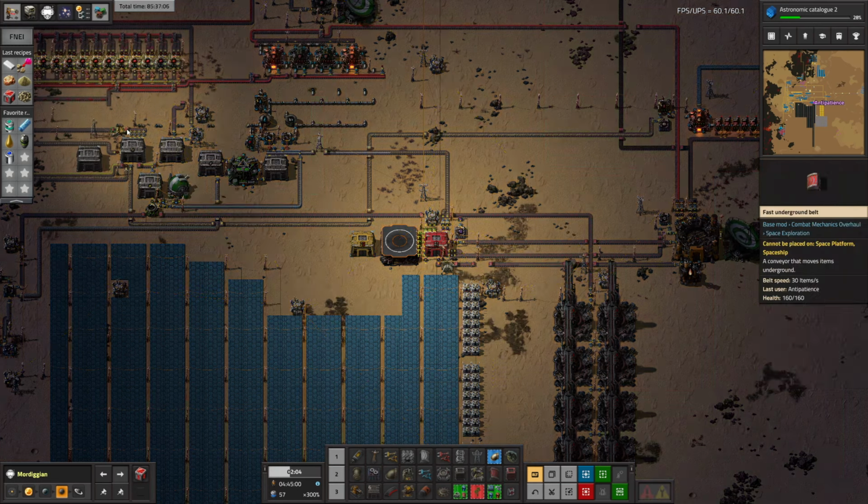Also, every time we get rocket reusability, we need less of these anyway. Wait, what kind of astroscience do I need for spaceships? Are they Astro 2? Oh, they're Astro 2. Okay, 3. Okay, so they're not as close as I thought. But we can at least start researching towards them.